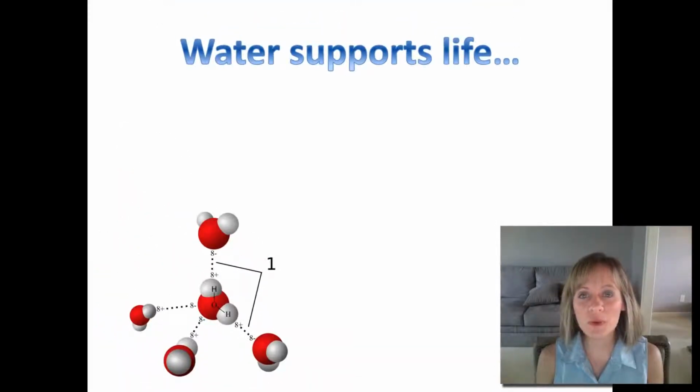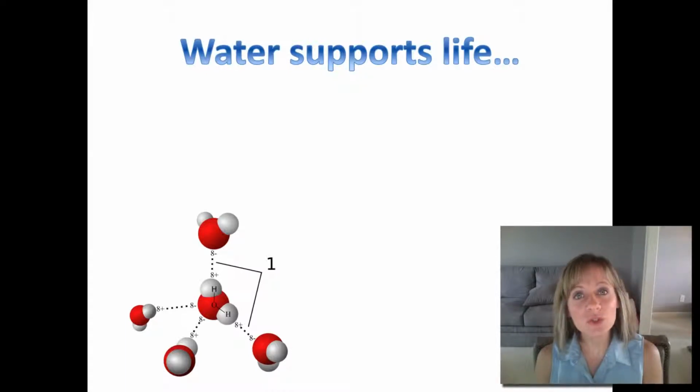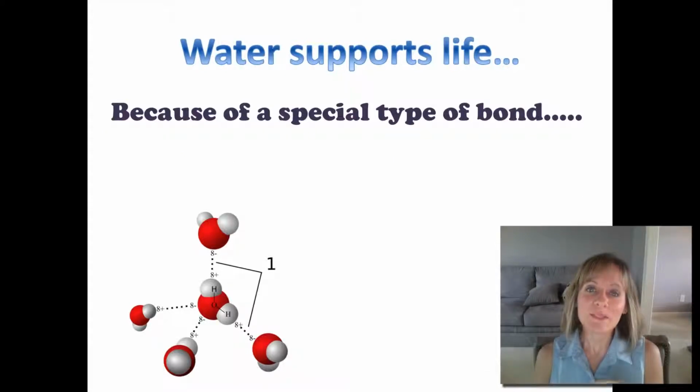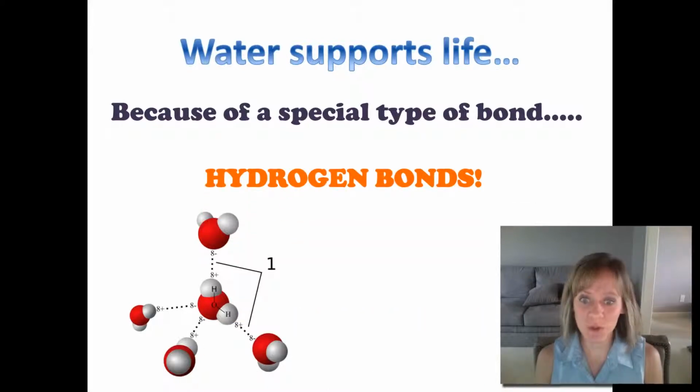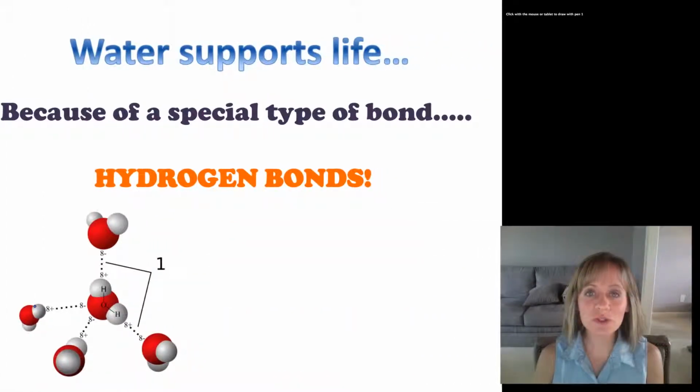Well, water supports life. And in this video, we're going to talk about 4 main reasons or properties of water and how it supports life. But each one of those reasons is due to one thing. And it's because of a special type of bond. And it's a type of bond we didn't talk about in the first video. It's a hydrogen bond. So let's take a closer look at this really special bond of water.